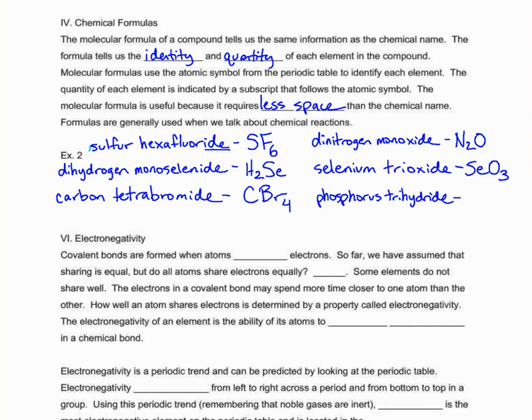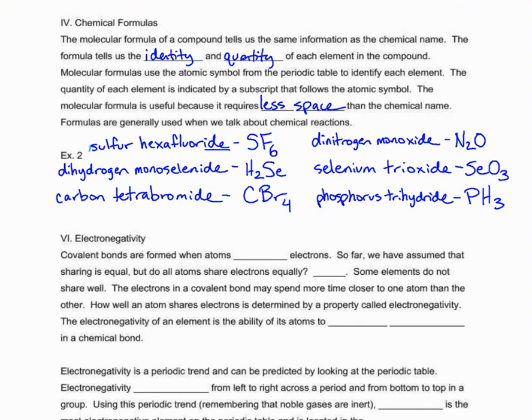So this next one, phosphorus trihydride. Phosphorus does not have a prefix, and so that means just one phosphorus. And trihydride means 3 hydrogens, H3. Now this one kind of breaks with the rules of things on the left go first, but hydrogen is a really weird case. If you didn't know any better and you told me it was H3P and you didn't have access to the name, it would probably be okay.